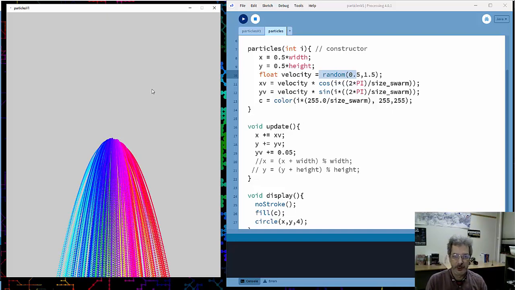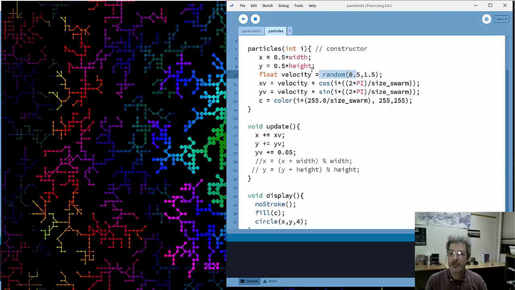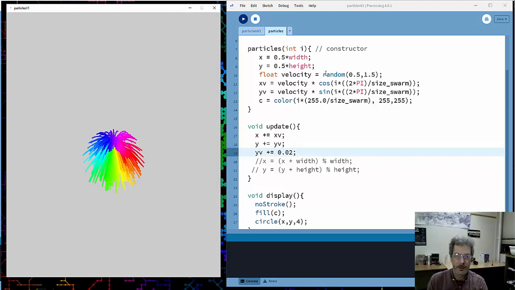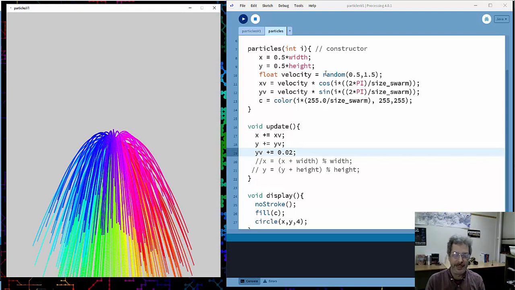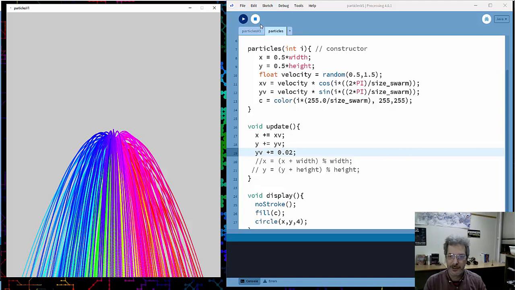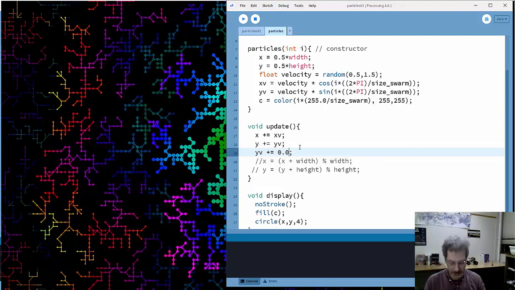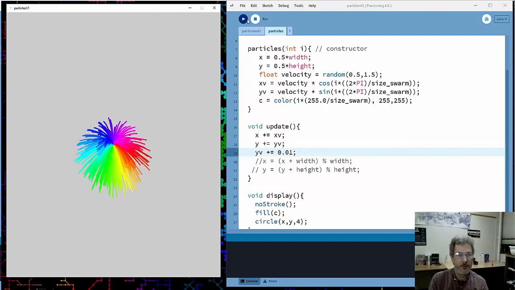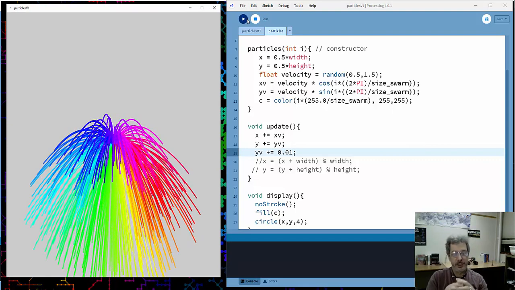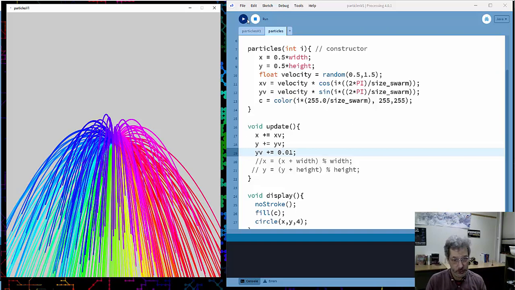So there, that's starting to look a little bit like fireworks. Of course, they're leaving a trail behind them. And again, maybe falling a little faster than we would like. So I could either increase the initial velocity or effectively decrease gravity. And now we're starting to get a nice fireworks explosion. Maybe even decrease gravity a little more. Something that you can tweak to decide how you want it to go on your own. And of course, now they're leaving a trail behind them, which is fine.